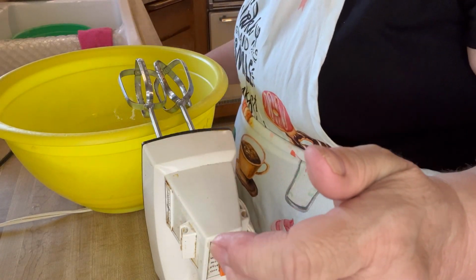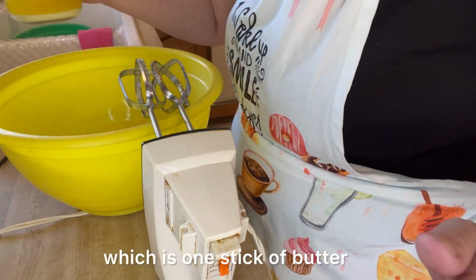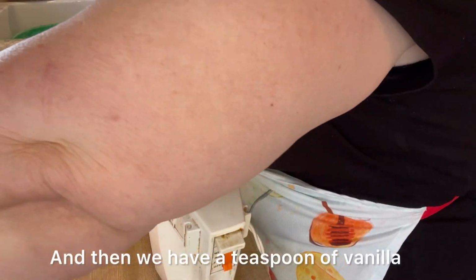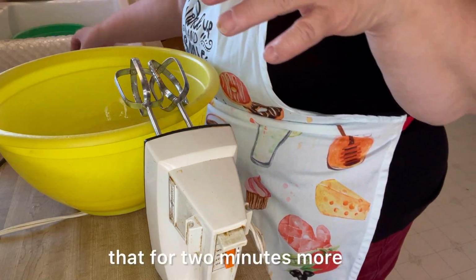And then we have 1/2 cup of melted butter, which is 1 stick of butter. And then we have a teaspoon of vanilla. And I'm supposed to beat that for 2 minutes more.